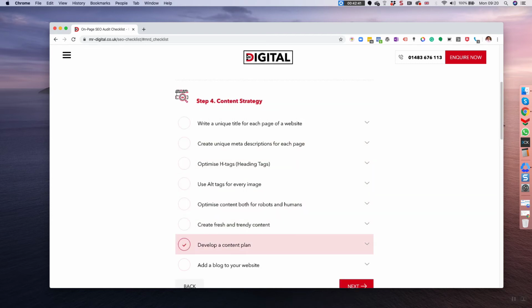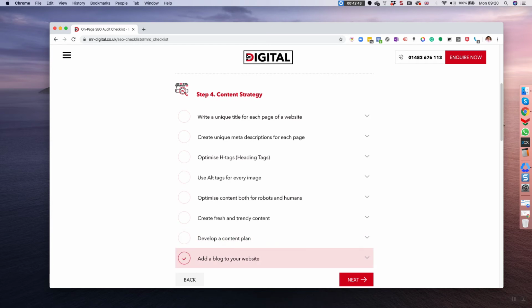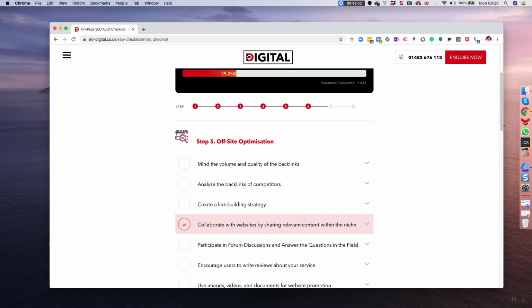And then have you got a content plan or a blog? Very similar things, but they both help, because content doesn't just mean text, for example. It could be you updating your images, if you've got galleries. All of that stuff is seen as content at Google and it likes it, but you've got to make sure that you're optimizing your content as you're uploading it as well. So you can go through and tick all of the areas that you know you've got covered off, and then leave the ones that you haven't got covered off or you're unsure of unticked, because then you know where the gaps are.